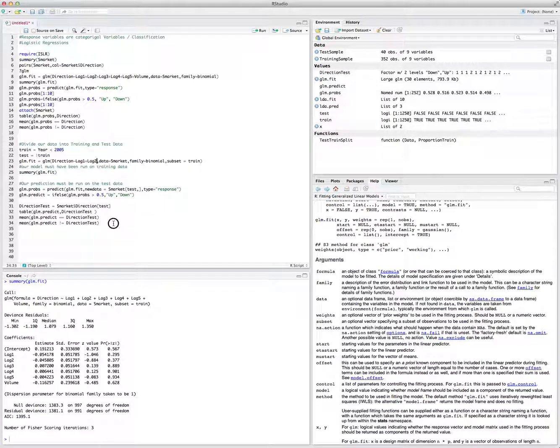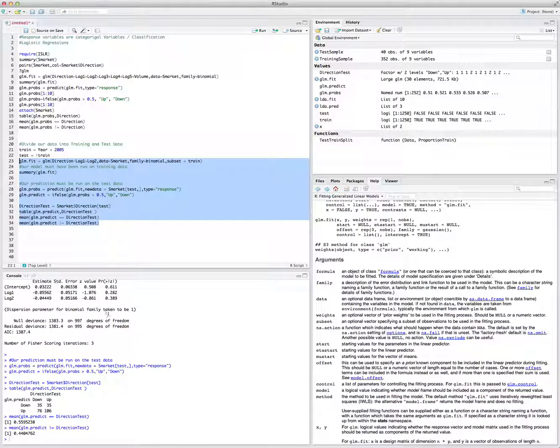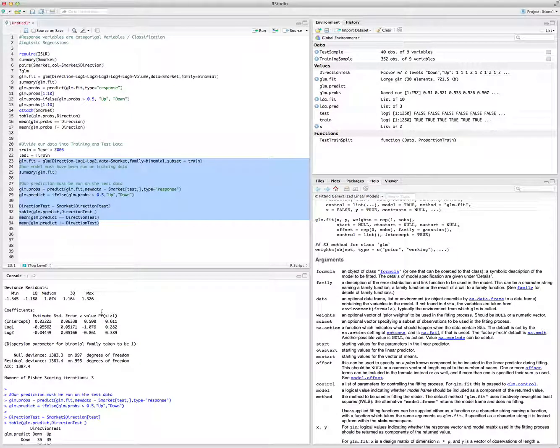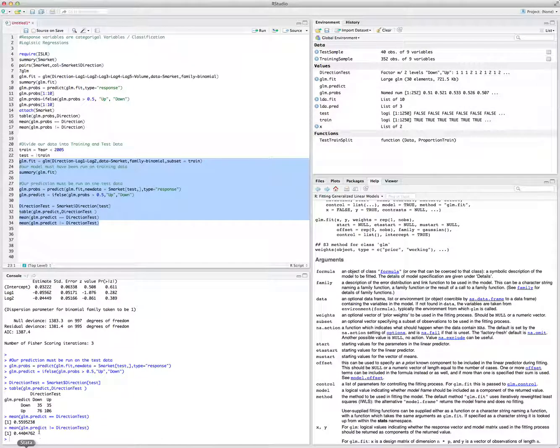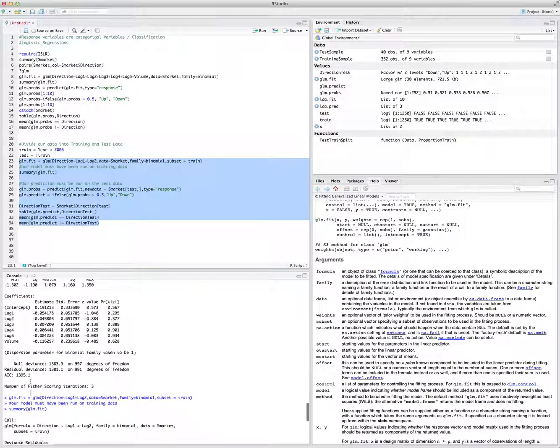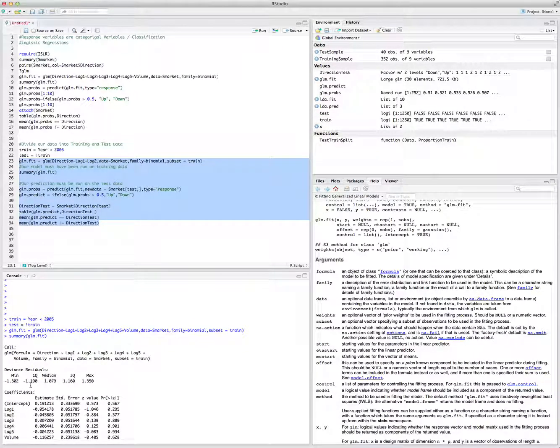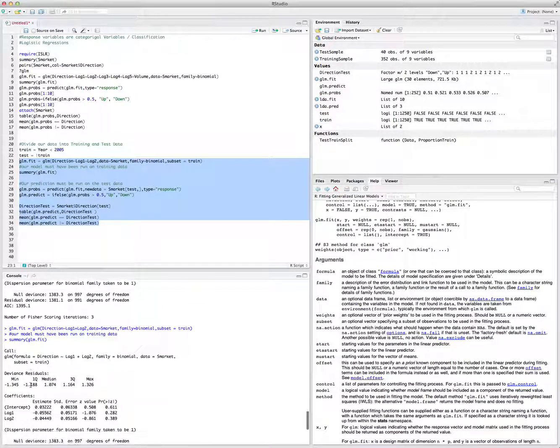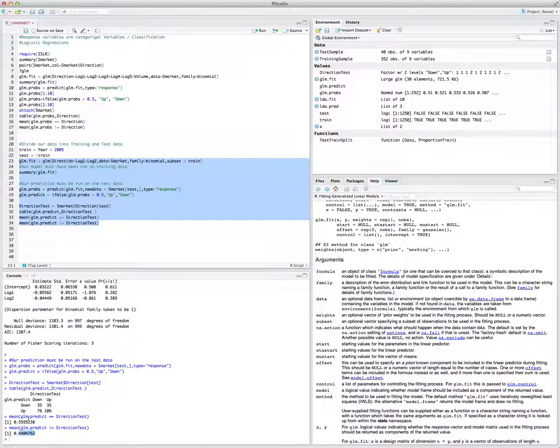So I reran everything we had before based on this new case. I just changed everything to lag 1 and lag 2 and want to see what will happen. Let's look at the p-values. The p-values are not that significant either, but at least our error is 44% now. Before that, we found that on our test set the error was more than 50%, so flipping a coin gave us a better result.